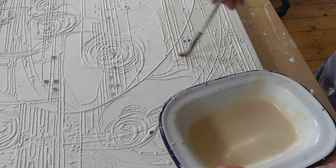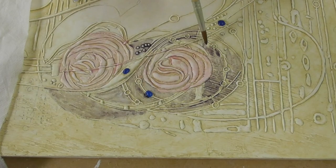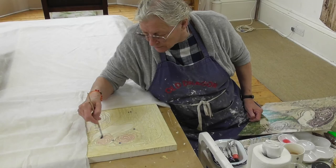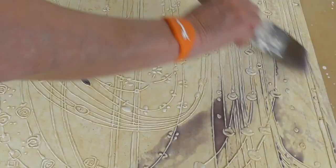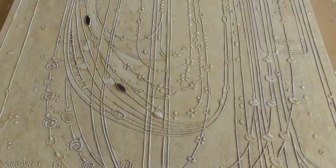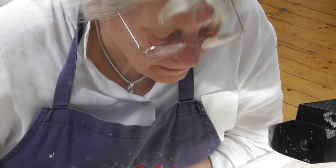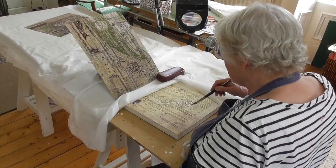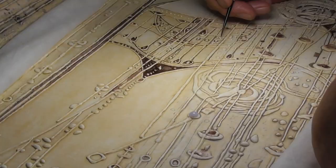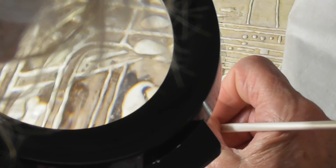Once all the gesso work is dry, a base colour is painted on. The paint we use is egg tempera, which is just egg yolk and pigment — we buy it in tubes, but it is quite free of any chemicals. The detail is worked on again using the full-size print as guidance. The paint can be seen falling into the texture of the brush strokes. Seen next to a print of the original, it is much paler. This is because our brief was to create the panel as it would have been brand new in 1903, without the subsequent build-up of general pollution, including nicotine smoke. The finest detail, including the faces and hands, are painted on last.